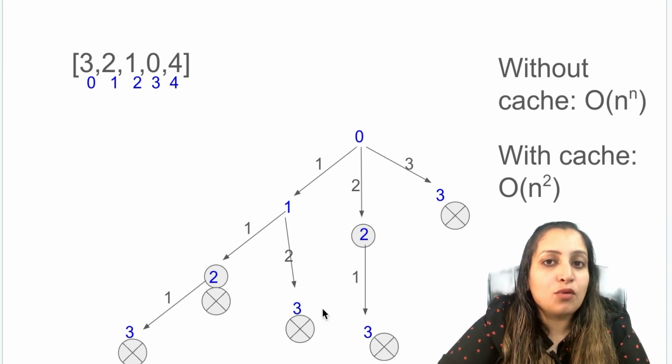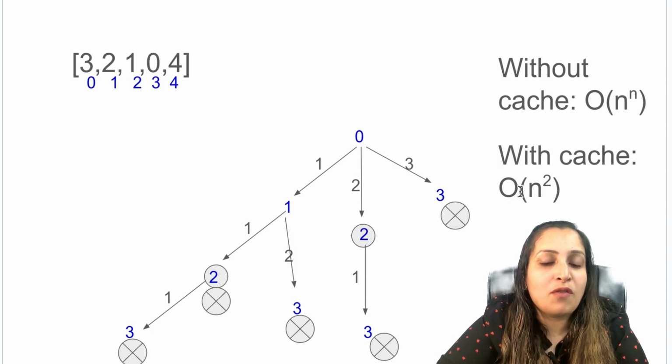Same way, if you do not reach from dp of 2, you can mark dp of 1 also as false, because from 1 you can go to either index 2 or index 3. Both are dead ends, so dp of 1 is also false. And then same way you can finally write dp of 0 is false. So you can cache all that, and with that you can reduce the time complexity to O of n square.